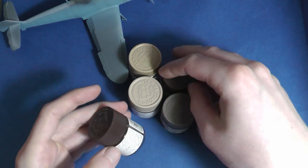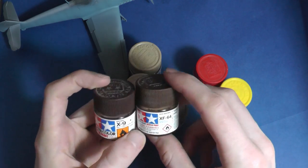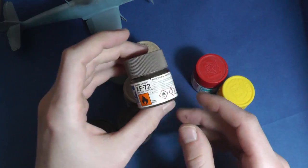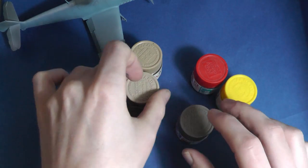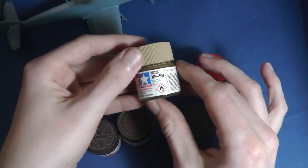I do not have RLM 79 sand color, so I must mix my own shade from several other colors. Yeah, sure, several. Next time I will probably buy the original Mr. Color H66, it would be much easier.